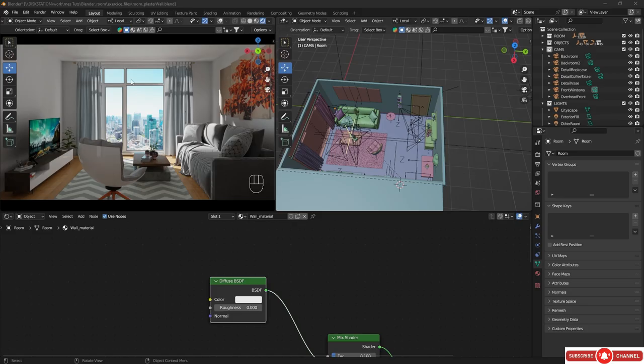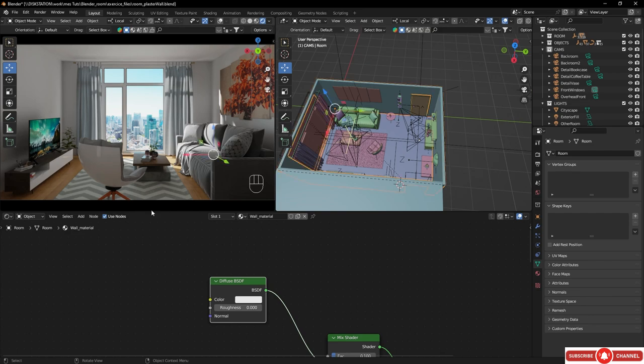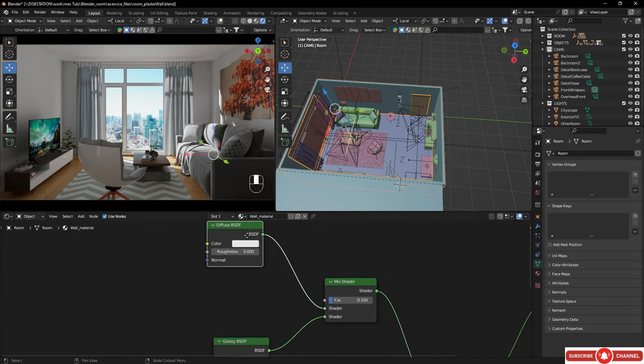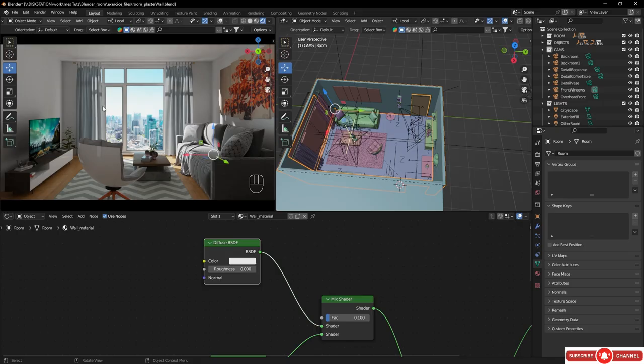Okay, so we are almost finished. I like the look of everything, but I think we can make it even better. There's something that just bothers me, and that is the wall. The wall is just a plain material, as you can see here, with the diffuse, with the plain color. And that's not really realistic. It's difficult because walls are very white, very uniform, but they do have a bit of detail.